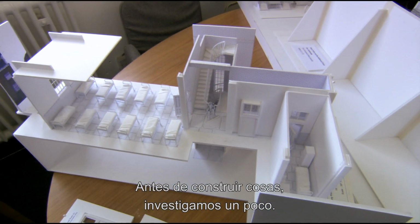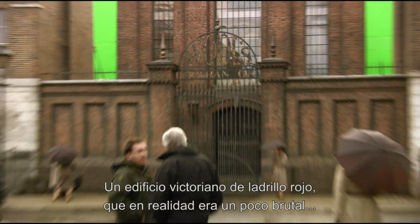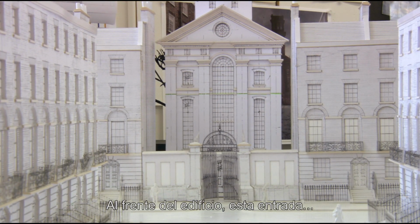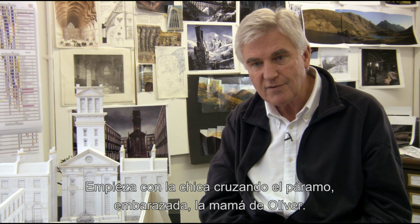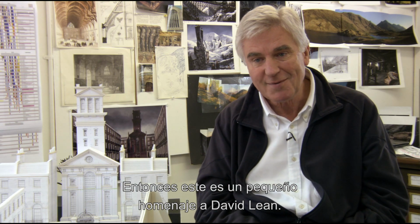Before we build things, we do a bit of research, and there's usually something that we find that sparks an idea that gives us a direction. So for Wool's Orphanage, we found the most amazing building in Docklands, Liverpool, a red brick Victorian building, which was really quite brutal, but in an interesting kind of architectural way with classical allusions and so on. So this is based on that. And in front of the building, the gateway here is a kind of echo of David Lean's Oliver Twist. It starts with the girl crossing the moor, pregnant, Oliver's mother, and then going into the workhouse, and there's this creaky old metal sign. So this is a little bit of homage to David Lean up there.